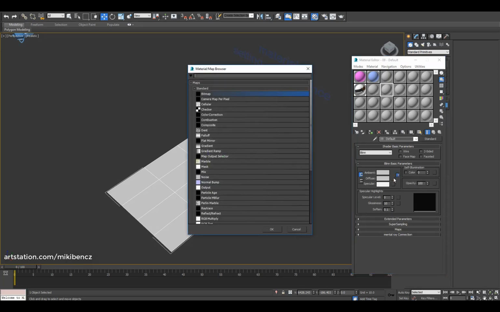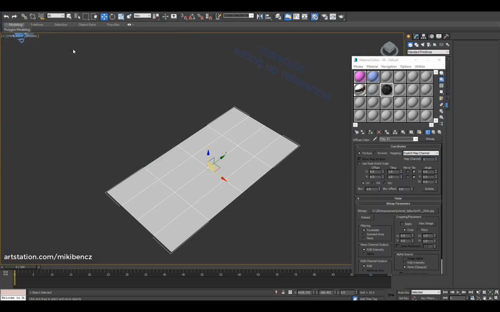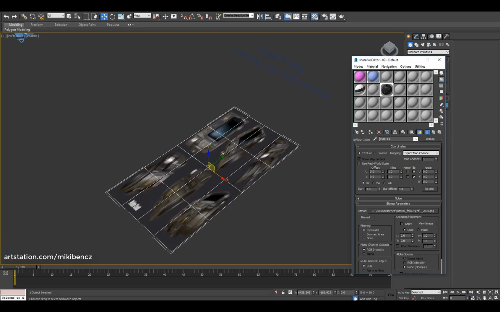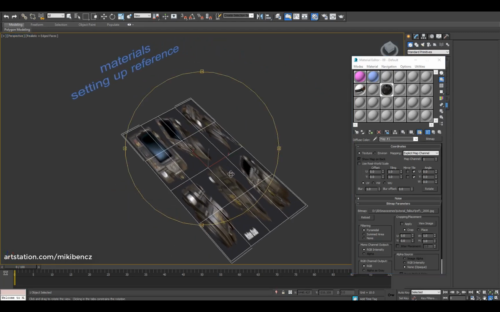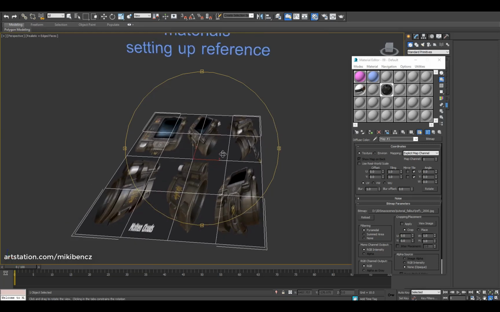I clicked a lot of things here that I didn't talk about, so let's do it again. So click here, say bitmap, which is basically just an image file. Select one image that you like, this one, and then you hit this button here. We can assign this material to this object. So click it. The reason nothing's happening is because you want to tell 3ds Max to show the shaded material. So if you click this one with the checker, then it will show it. It's stretched at the moment, but we will talk about that in the UV video later on.